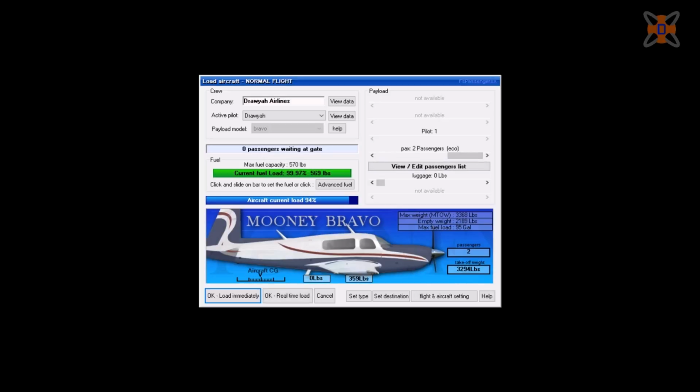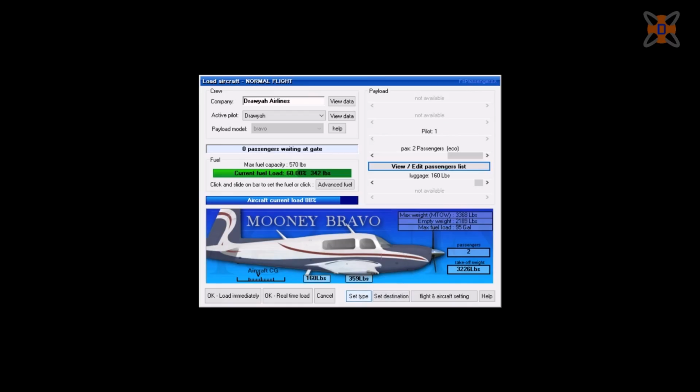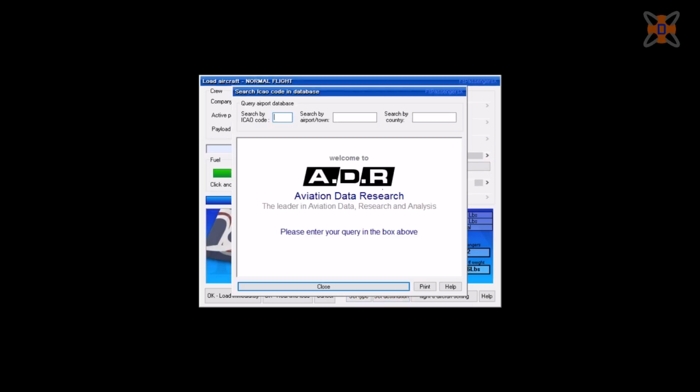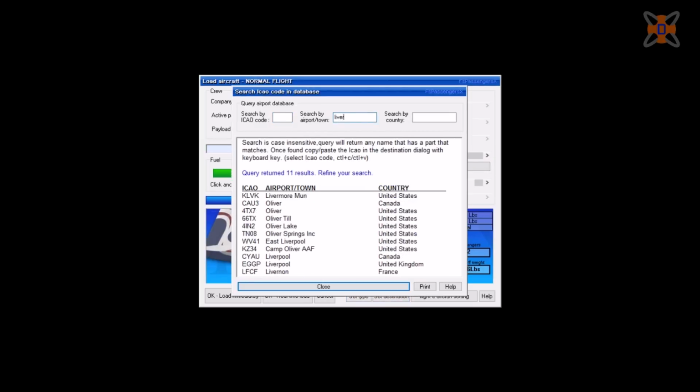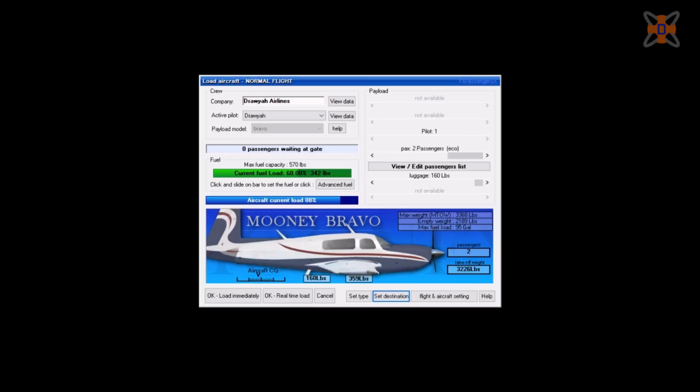Okay, set auto brakes and start flight. 2 passengers, that's basically usual. And just load it all up. 60% again, fine. So we're on board, we have Eduardo Kimball and Winnie Flores, 66 and 25. Set destination. So this time we'll be going to Liverpool. So we'll be going to EGGP, Echo Golf P. What is P? Destination set.